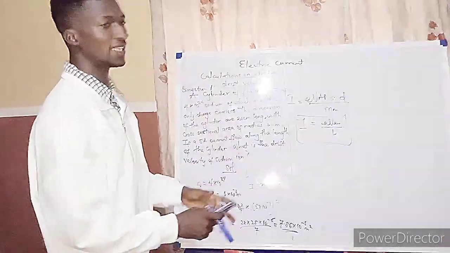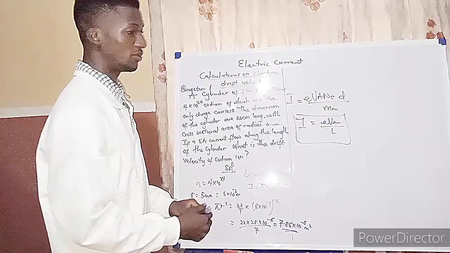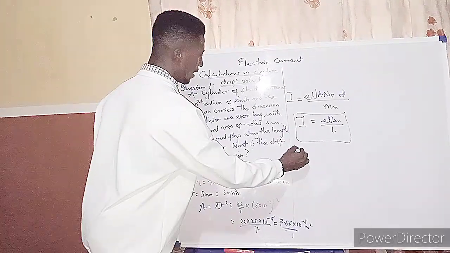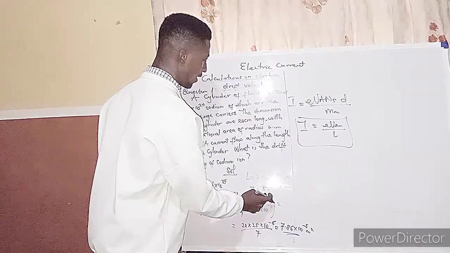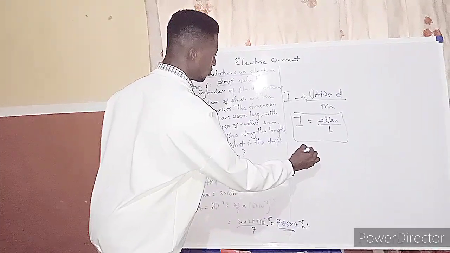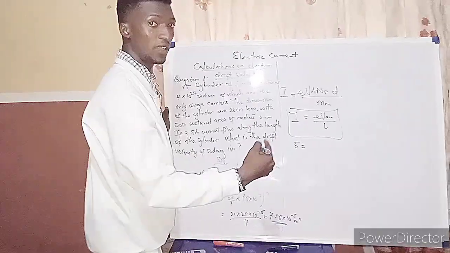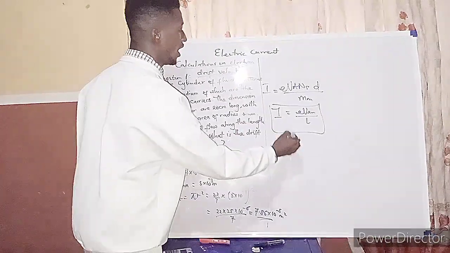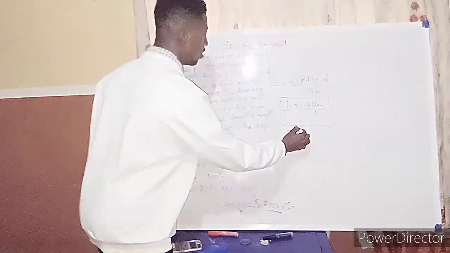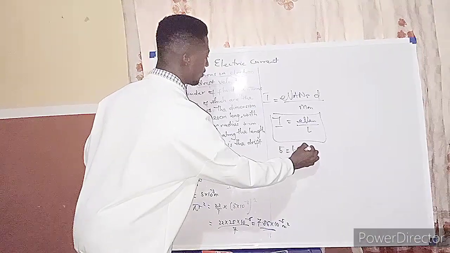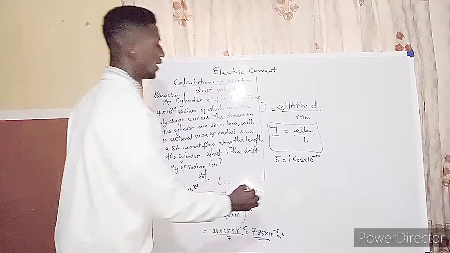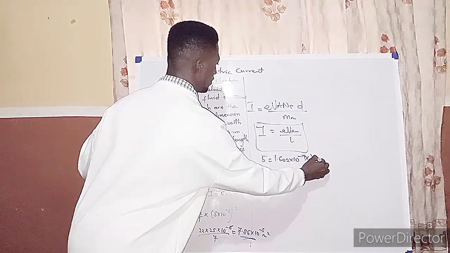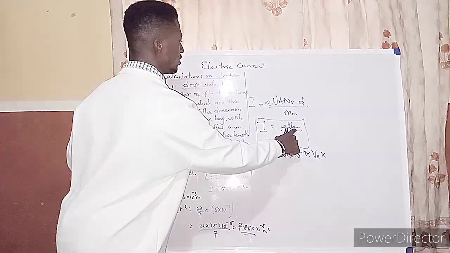So let's quickly get this out using our direct method. As said earlier, using this formula, this is the formula we are using. What's our I from this expression? I is equal to 5. e is the charge of an electron, and you ought to know this, your charge of an electron is always 1.602 times 10 raised to the power minus 19. Don't forget that. Now times your drift velocity, vd, times what is your N?